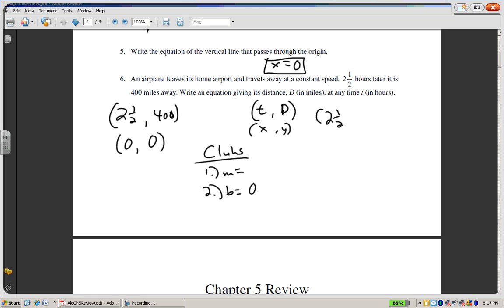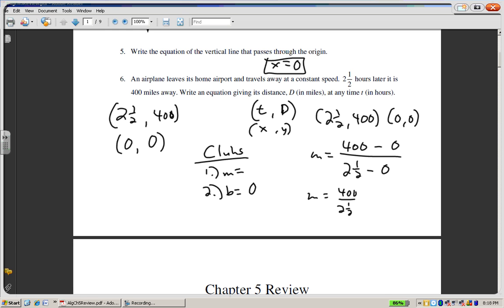You can use the traditional y sub 2 minus y sub 1 divided by x sub 2 minus x sub 1. I just like using the non-traditional puppy formula. If you follow Crazy Math Productions, you've seen that as well. So we're going to do y sub 1 minus y sub 2 over x sub 1 minus x sub 2. Get the 400s on the top, 2.5 on the bottom, 0 on the top, 0 on the bottom. So subtract, we get m equals 400 divided by 2.5.